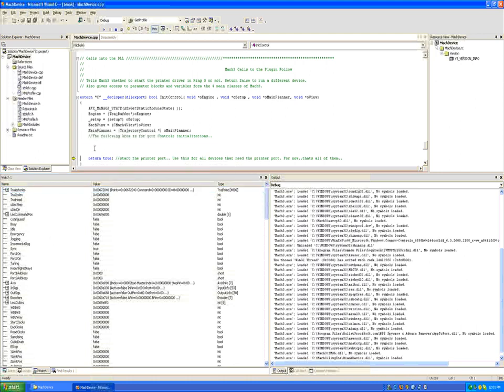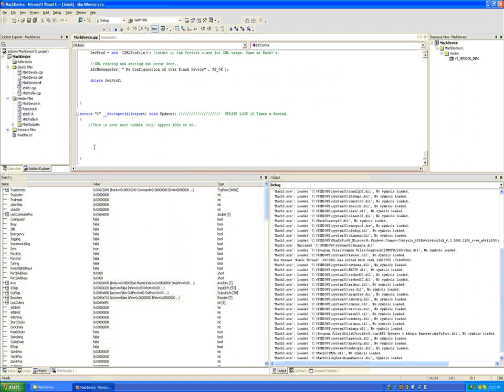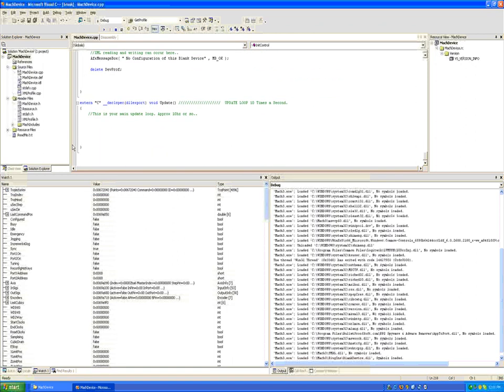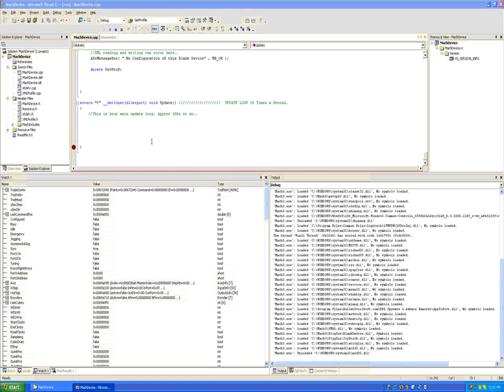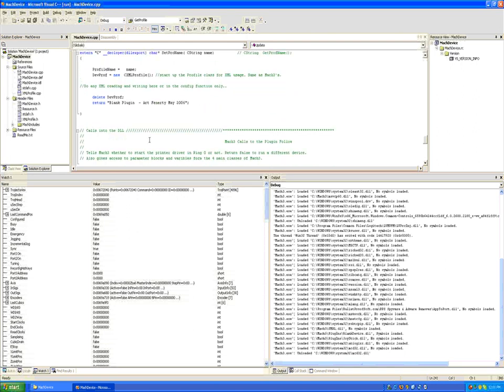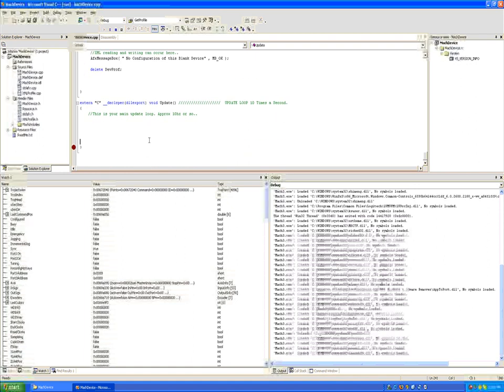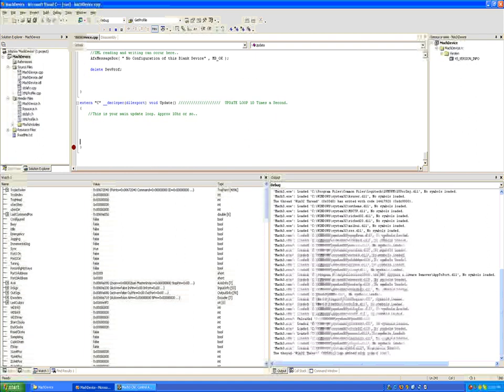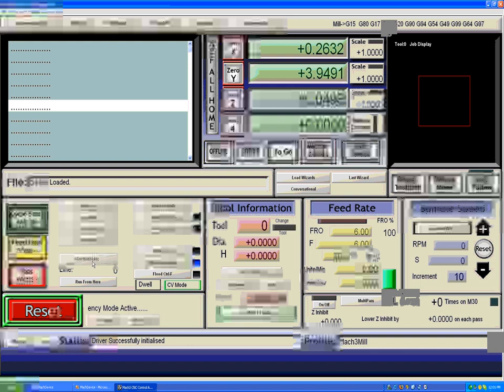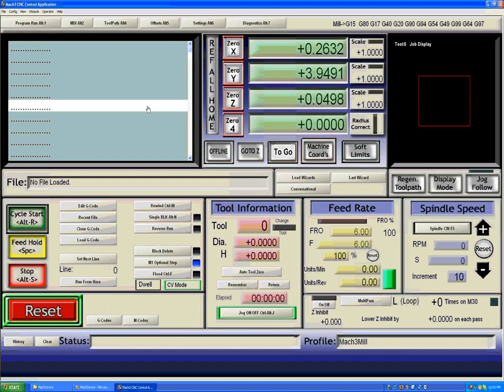For example, if we were to go down to our update loop and put a break there, we can see right now our port 1 and port 2 are turned off in the engine. So we're going to start up Mach3 and let it go the rest of the way with an F5. And it will take Mach3 a moment to catch up with us. You can see threads are loading. And here we have Mach3 running properly. We can reset it, for example, and I can jog around.